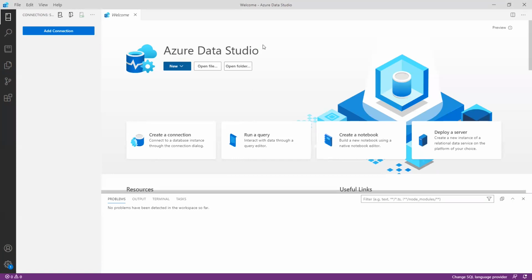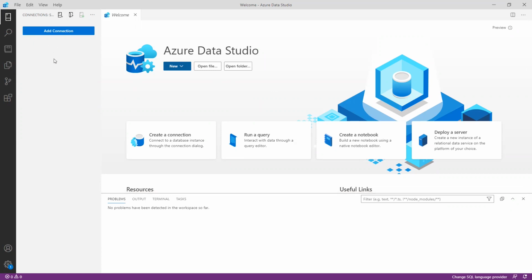This particular client will help us connect to both SQL Server, since it's from Microsoft, and PostgreSQL. It has a lot of other capabilities as well when compared to regular clients like SQL Server Management Studio or MySQL Management Studio. So we'll quickly explore this and try to connect to those servers which we have created inside the containers.